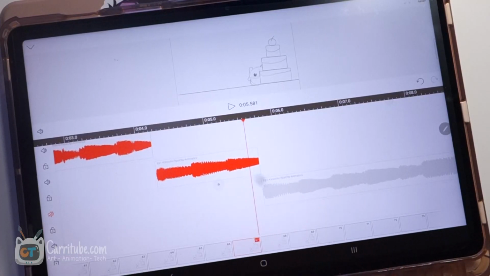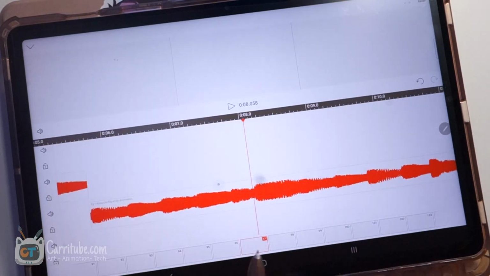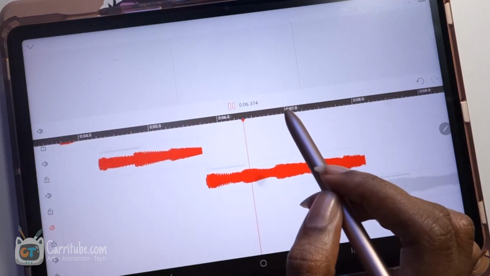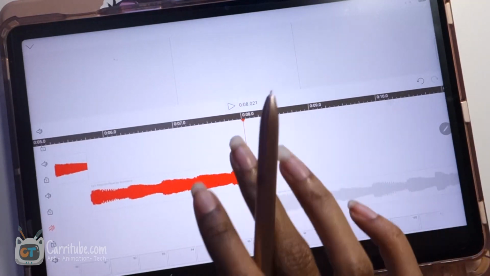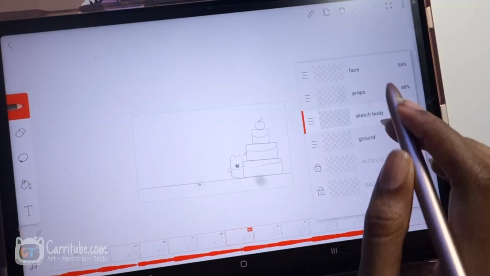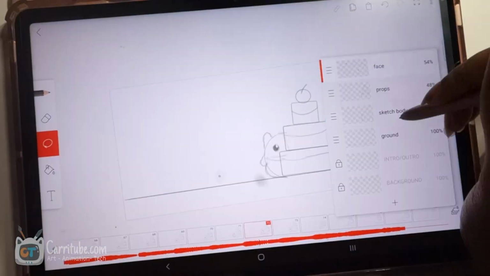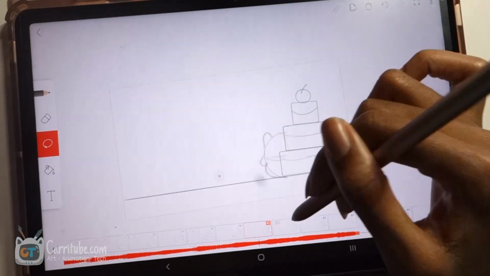Alright guys, we're done with that scene. Let's move on to animating the next scene. I'm gonna keep copying frames until like the talking part.